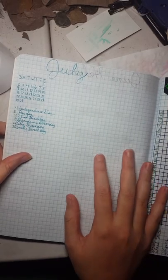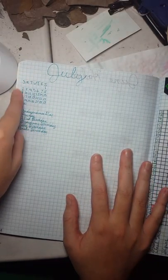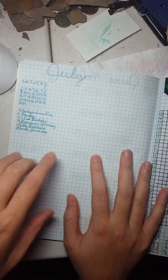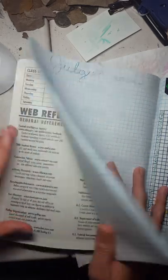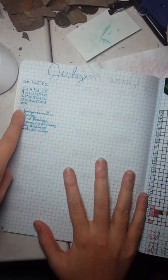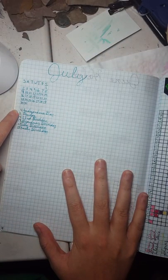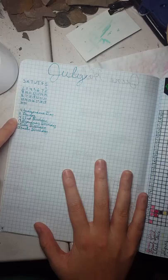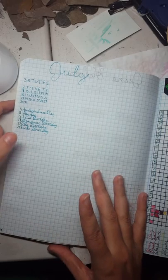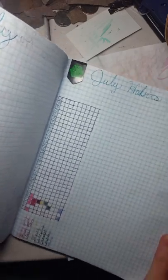Then I have my July page, again, the same format, smaller day, and I actually need to update my index really bad. And then the important things, so the 4th is Independence Day, we paid on the 11th, the 14th is my birthday, 19th is grandma's, and some birthdays and stuff, a bunch of July babies. Okay, so here's my habit page.